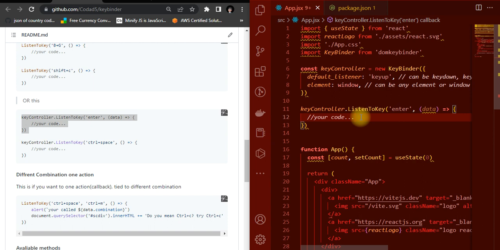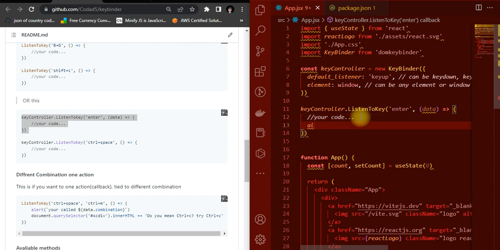Then in the callback, you can say alert, you pressed data.combination. This data.combination is one of the properties from the data value in the callback.